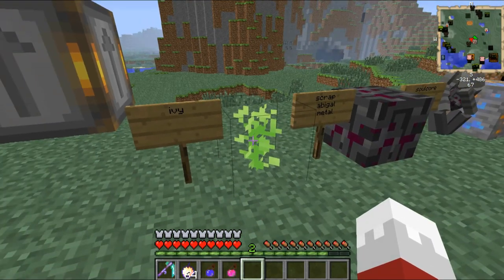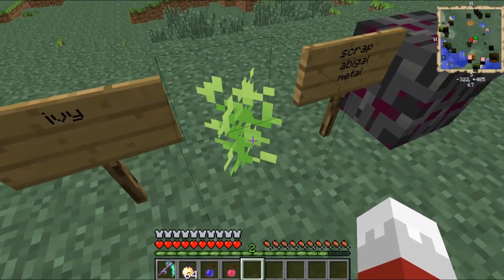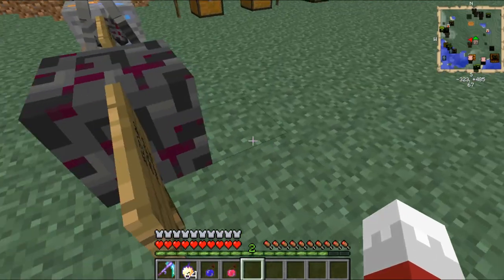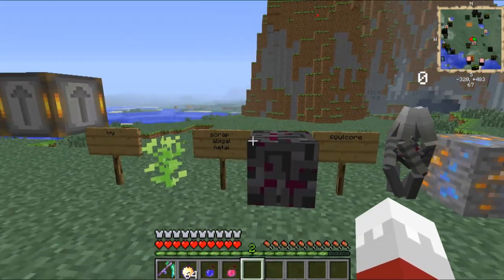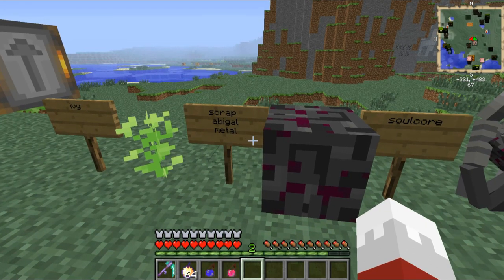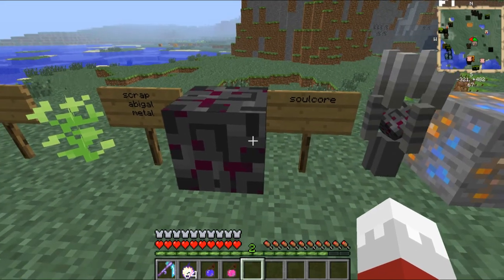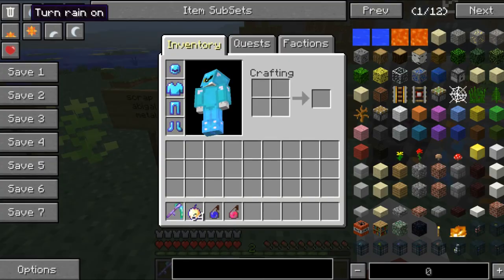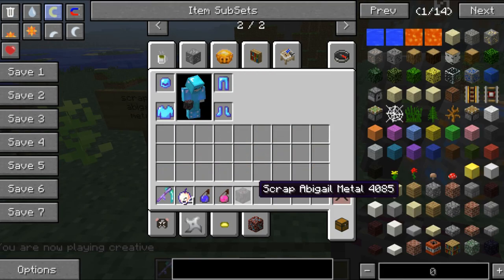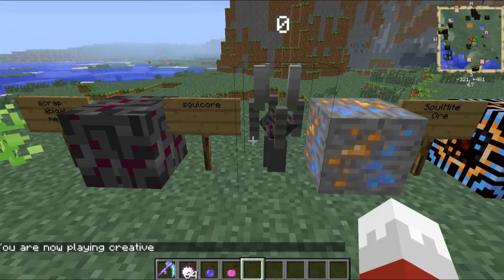And then next we got Ivy. Poison Ivy. Well, it does actually poison you, but it is like a spider's web. Very sticky and annoying. Here we got Scrap. Big Metal. And I'll quickly go back into creative to show you how to craft this. So, the metal is crafted, and it has no crafting recipe, of course.